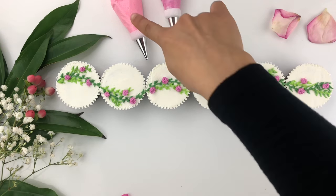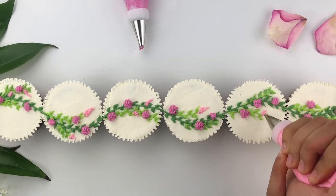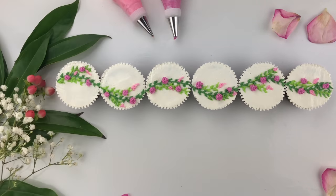Now taking the light pink buttercream shade with Wilton tip number two, I'm going to create small little bud flowers. Create little dots and make them like they're pointing — have a larger base and then one dot to the very top, in a cone shape. Keep doing this wherever you feel the vine ended. You don't have to stress over it — just create small little dots with one small dot at the very end of your flower, and you can go back and add more wherever you want.